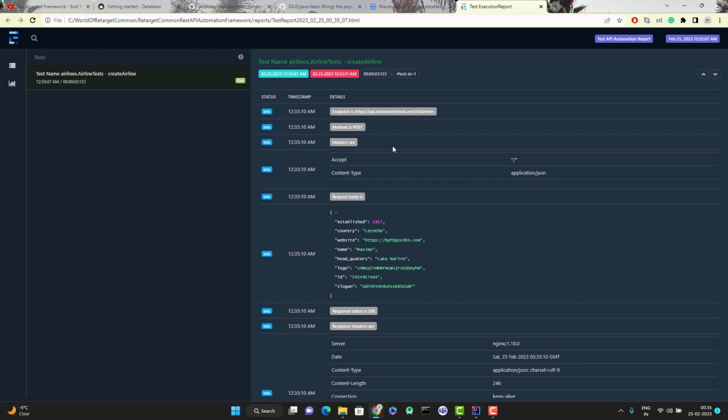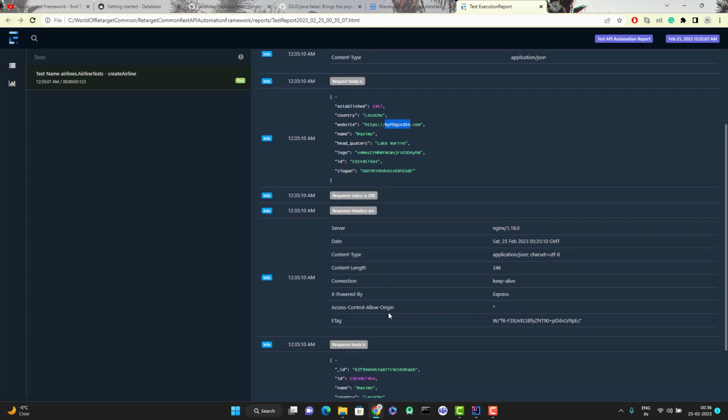So if you see here, established 1957, country it is giving something, then website you can see, and name Maximo actually. Then you can see something headquarters, it generates some real-time data, and you can see the status is 200. That means we are able to create an airline successfully.